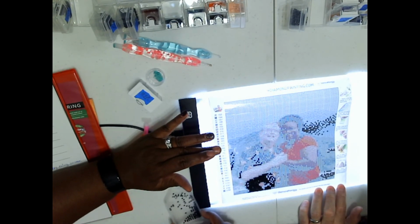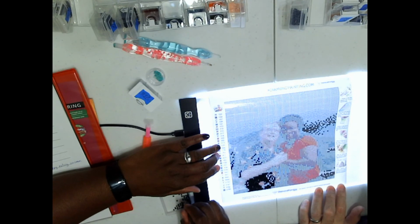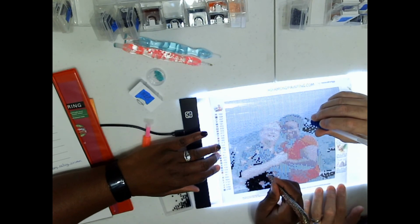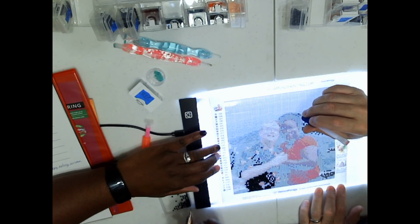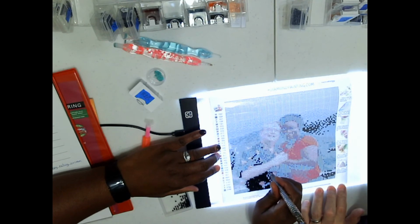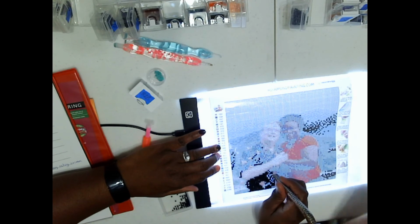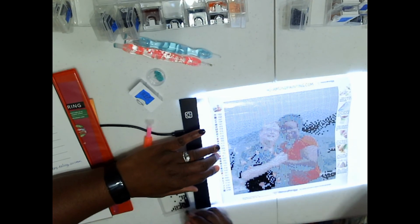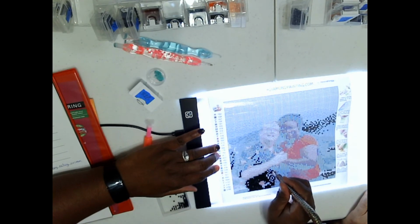I'm not a good cook either. No, you do some nice stuff. I can follow a recipe to the T, but baking and all that stuff. Now I make a mean pan of cornbread that is untouchable, and I make interesting deviled eggs, which are also untouchable. But yeah, just that whole big dinner thing is kind of lost on me. I'd rather just mosey around home with a fruit tray, meat and cheese tray, and kind of just graze all day. Or have people come and go. It's like entertaining people for hours. It's just nerve-wracking for me, no matter how close and how big of a family they are.